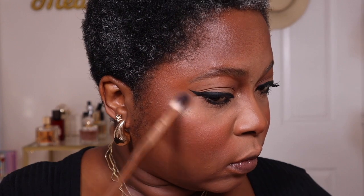And the middle shade, I'm just going to apply it on my cheekbone. You can see how beautiful that shade is. Not too much, just the right amount, but it looks absolutely fantastic. And so I'm just going to apply that on my cheekbone, my cupid's bow, just in the areas that I really want to highlight. And then to set the rest of my face, I'm going to use the makeup fixer.